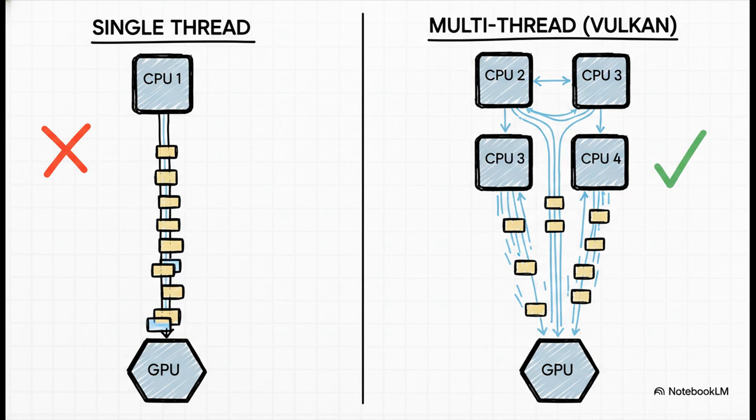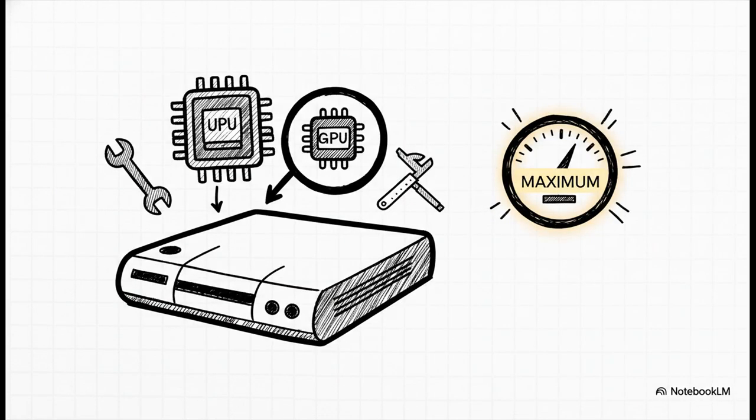If you can fire up multiple CPU cores to get rendering commands ready in parallel, Vulkan's multi-threaded design is going to give you a massive performance kick that OpenGL just can't touch. It's also perfect for fixed hardware, like a game console. When you know the exact chip you're programming for, you can tune every little piece of your Vulkan renderer to squeeze out every last drop of performance. That's a lot harder to do when an OpenGL driver is making a bunch of those decisions for you.